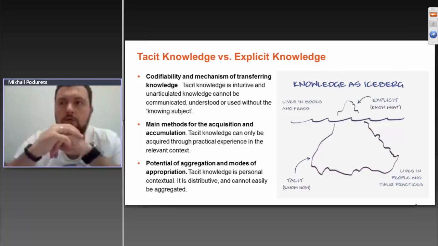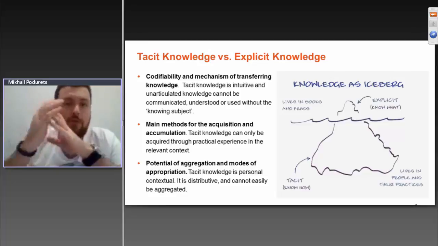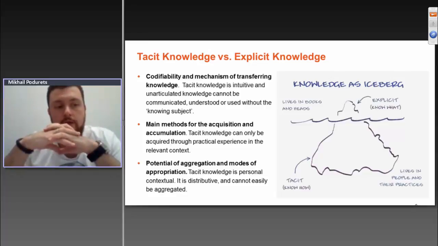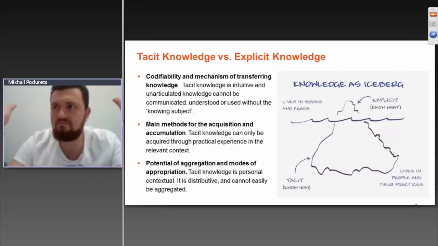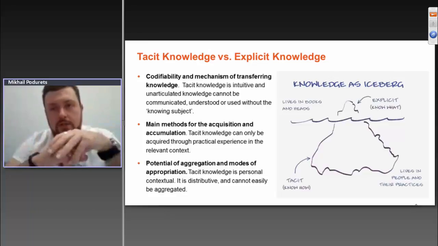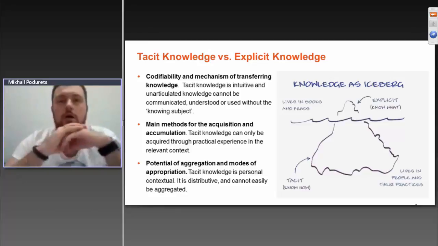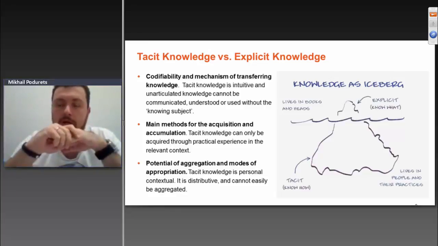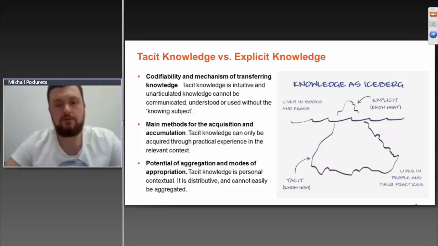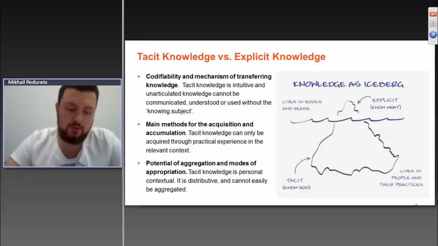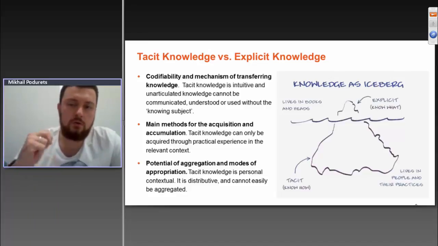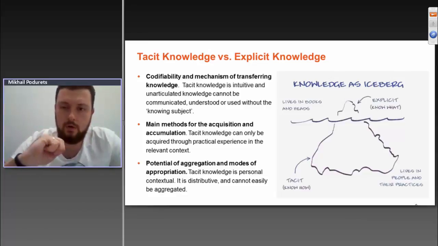For example, you're using some kind of programming framework for developing your software. The manuals for this framework that all of you obviously read are explicit knowledge. It's something that can be easily written and read. But when you start implementing things using that framework, when you're trying to understand how to do things with this framework in your context, in your project, that's tacit knowledge that cannot be easily transferred from one person to another, because it is based on the context, and it's acquired only through practice, only in that context that it has.